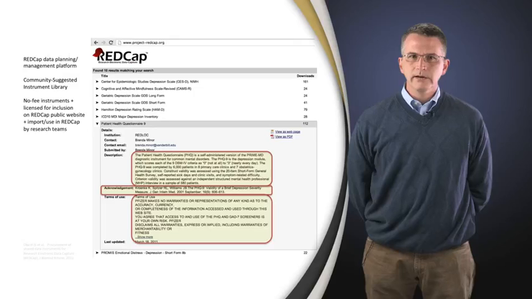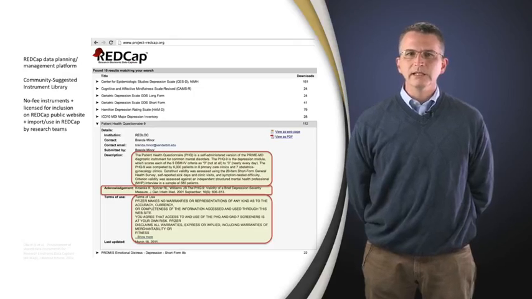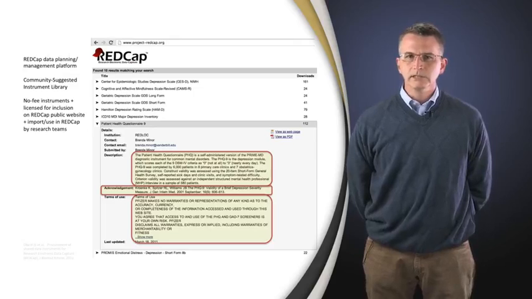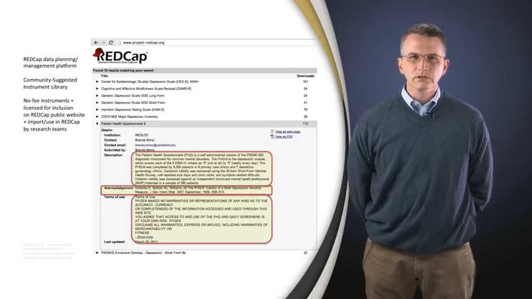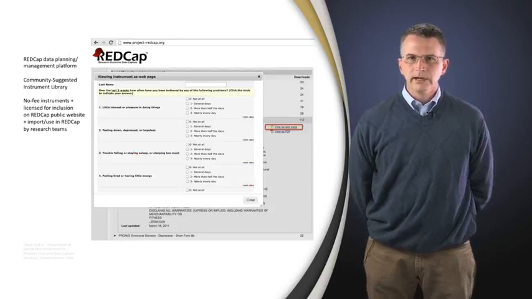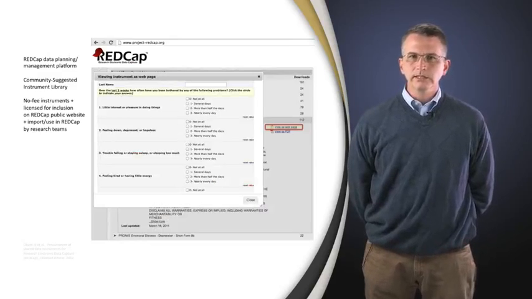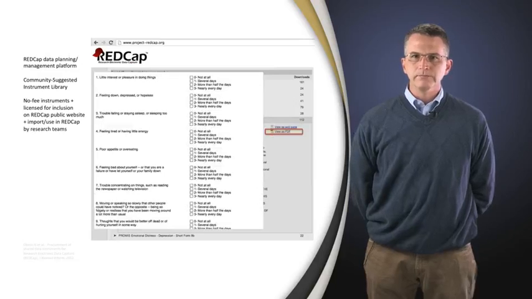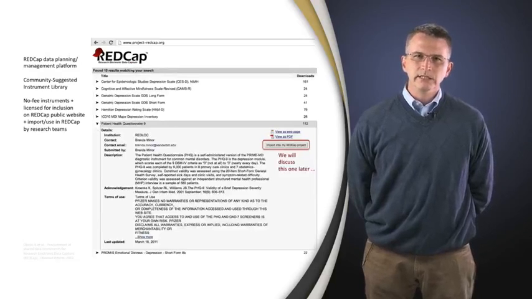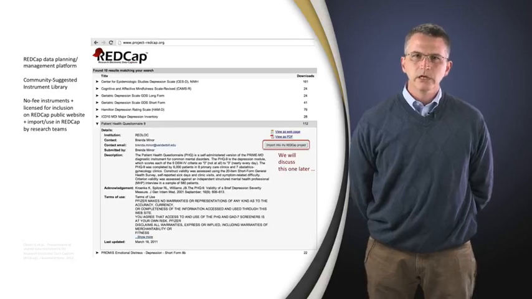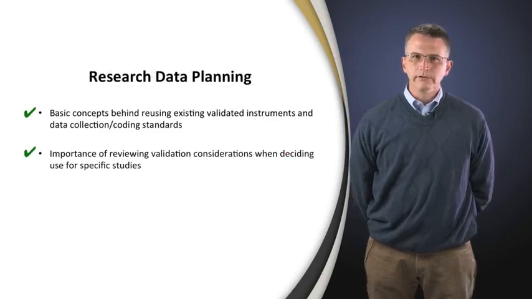So there at the top we have how the instrument was validated. In the middle, here's the acknowledgement. Here's the paper that you would go to if you really wanted to dig down deep. And then finally at the bottom yellow section there, we see some of the terms of use. In that REDCap platform, if we're interested in an instrument, we can click a link and see what it would look like in a web-based survey or a PDF survey. There's some things that we'll talk about downstream about if you're coming from REDCap and you want to bring that instrument into REDCap for immediate use. But again, for now, we'll leave that for a later time.